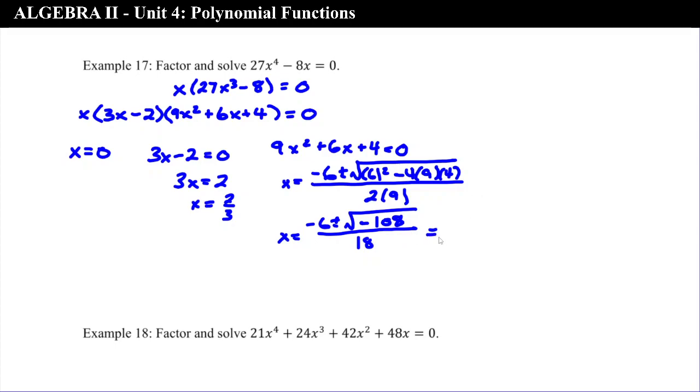So I'm going to go ahead and go this way with it here. We got negative 6. You simplify that radical, you end up with 6i square root of 3 over 18. And that does reduce down. So you do end up with negative 1 plus or minus i square root of 3 over 3. So, two imaginary solutions again, two real solutions. Highest power in this one was 4, and we did end up with 4 solutions overall. But because only 2 of those solutions are real, we are only going to have this function cross the x-axis twice.